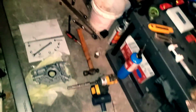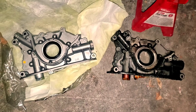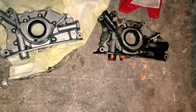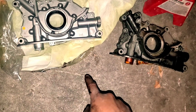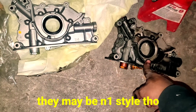And I guess for fun, we could do a comparison. I don't want to get this too dirty. We could do a little comparison. Some people say that the N1 pump comes factory on the RB25 Neo. I can already tell an immediate difference. This port is bigger on this one. So I'm gonna debunk that right now and say that this is not an N1 oil pump.